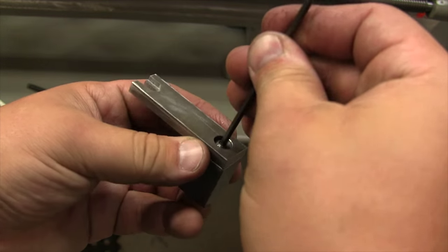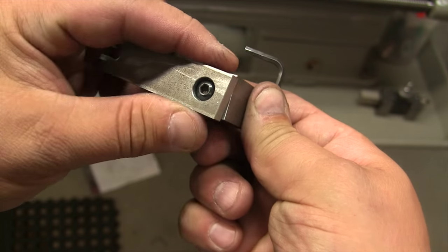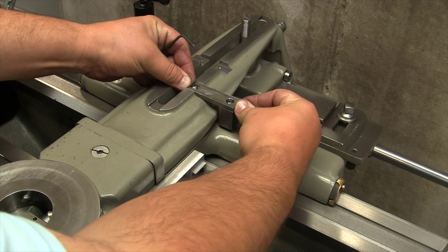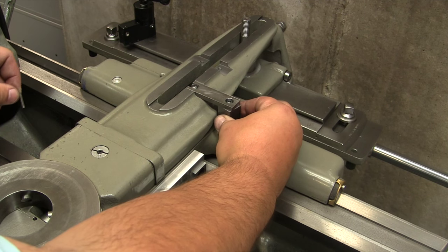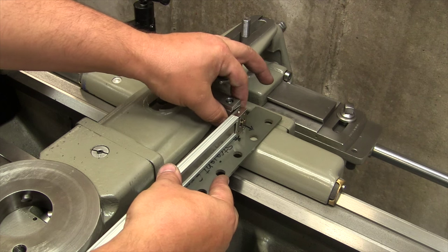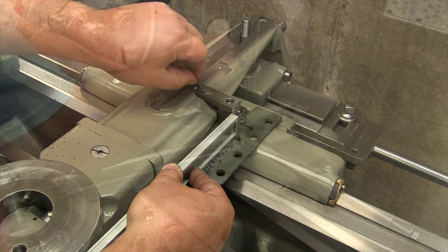Now, by tightening that, it allows this to adjust a little bit to compensate for this scale, to make sure that it sits perfectly square. We have the piece just placed here, just to see how we're making out, and we have an adjustment from right to left. And then this one will adjust this way as well. So now I just check. You can see that this will conform to pick up any kind of runout here, and then this will come here. So we'll get a pretty good fit.